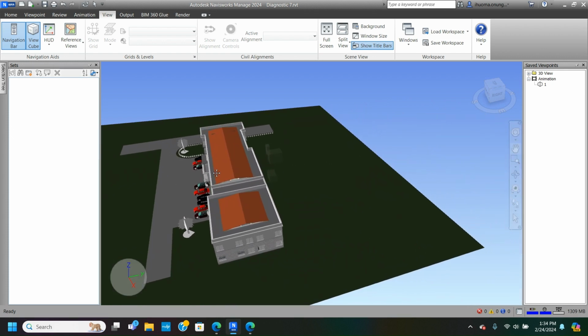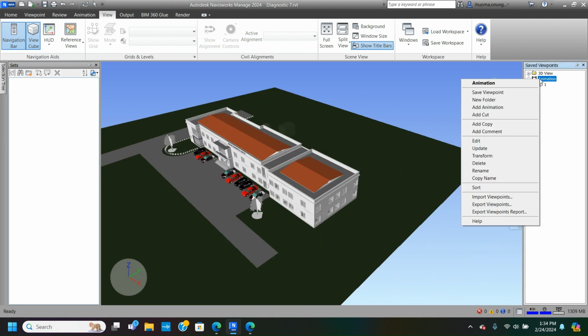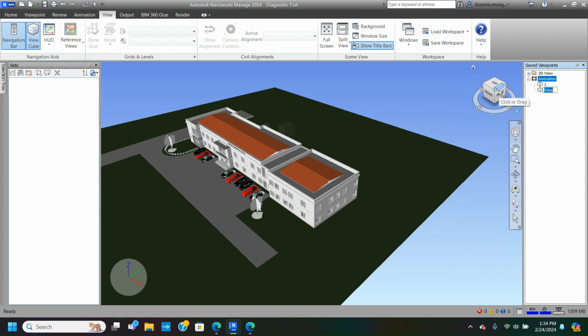So as I move around, I can save this as another viewpoint. So I will say save viewpoint and it will save another view and I'll have that as two.